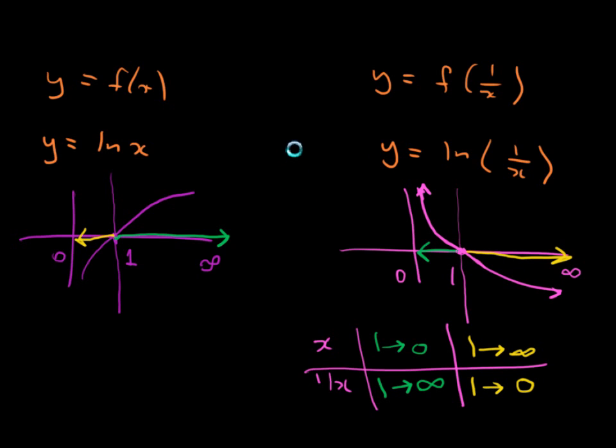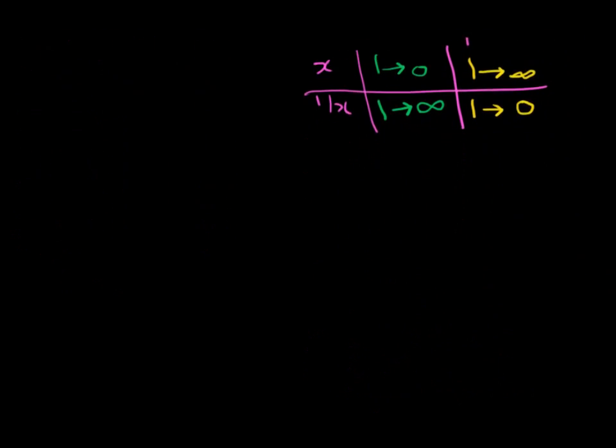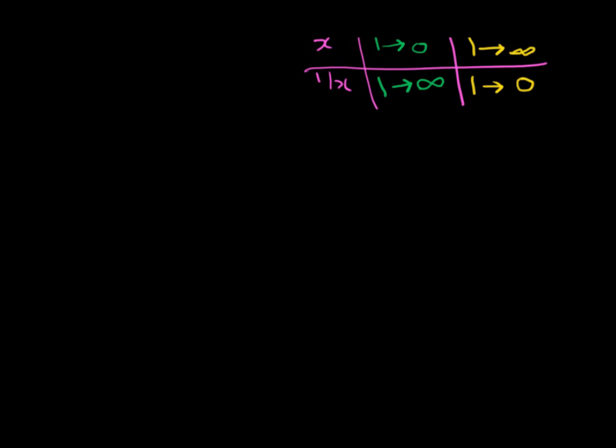Okay, so just to sum up, the way we graphed this, given this graph, was we looked at what happened from 1 to 0, and we stretched that out to happen between 1 and infinity. And we looked at what happens between 1 and infinity, and we compressed that to happen between 1 and 0. Okay, so now we'll just move right along and give you another example to practice this.